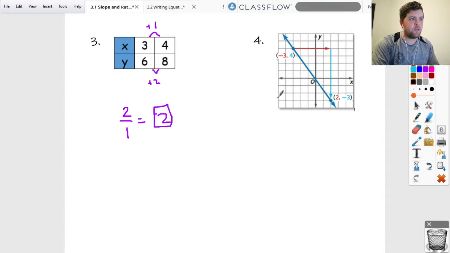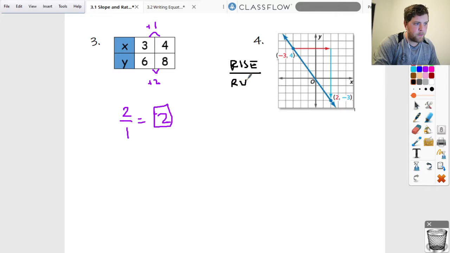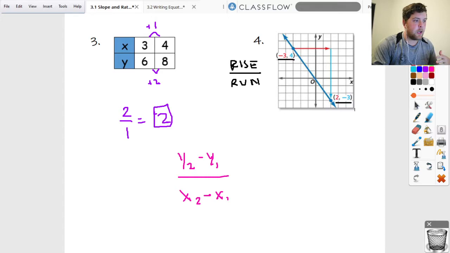On a graph, this is where we can use rise over run. Okay, we can still use our slope formula if we wanted to because we have 2 points given to us, right? So we could still do, let's do pink, y2 minus y1 over x2 minus x1. Right, that's always an option. But on a graph, I tend to try to just do rise over run.